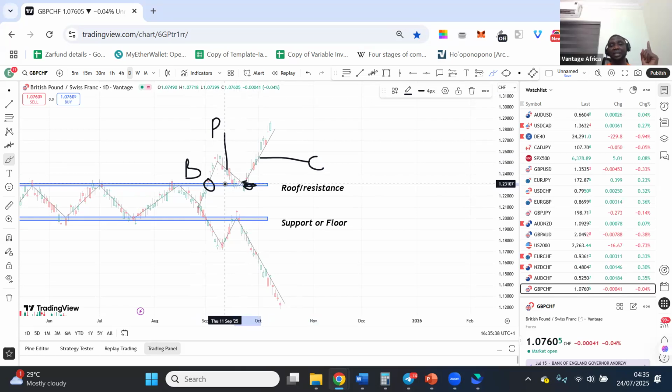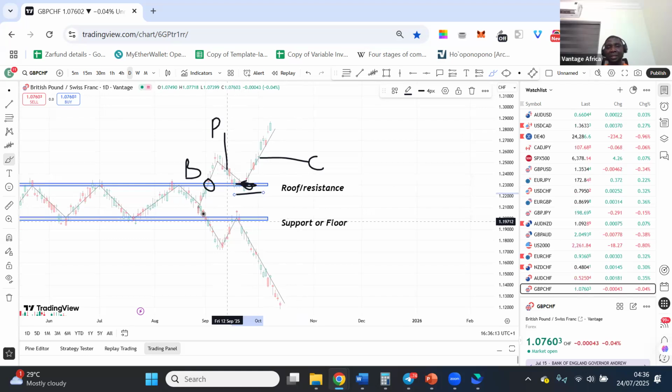This breakout gives you an indication that you should be buying, but where you enter the buy is actually here, when the market pulls back to the area that it broke out of. You enter that trade for a buy. Your stop loss, which is your risk, is going to be minimal, just somewhere below the entry of that trade. And then you're able to catch a massive risk to reward. You make a lot of money from that.